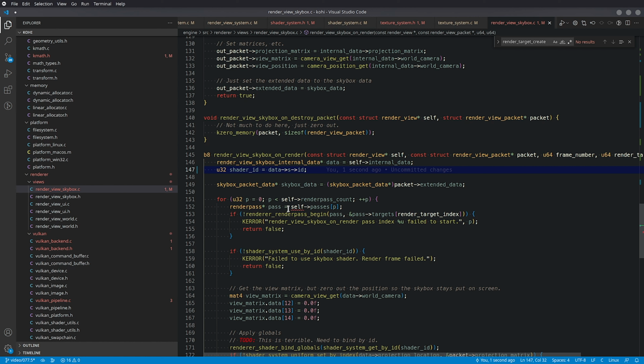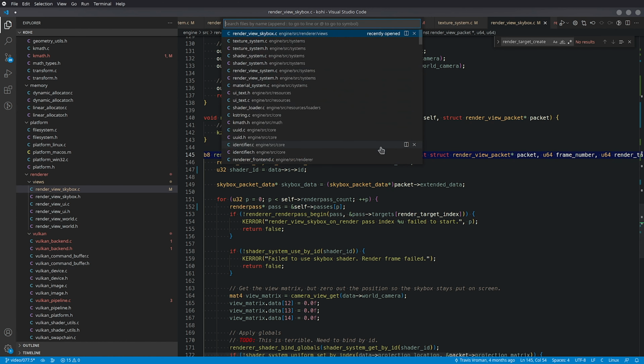And this render pass here is just going to be the address of self passes sub p. And that is all the changes that we need to make for the skybox to support everything that we've done so far. Not a crazy amount of changes. And the other changes to the other views are going to look remarkably similar.